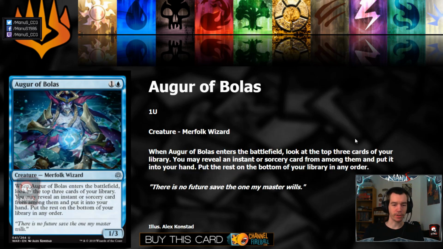Then we have Augur of Bolas, the return of an old staple. So yeah, Augur of Bolas was at times pretty good in constructed, and it might very well be good in constructed again. A 2 mana 1/3 that gives you selective card advantage is pretty nice. It forces you though to warp your deck heavily around instants or sorceries, but this, for example, might be a nice fit in, say, Izzet type decks like Drakes, Phoenix type decks, due to having a lot of synergy there and also providing early defense for these decks, which they sometimes lack.